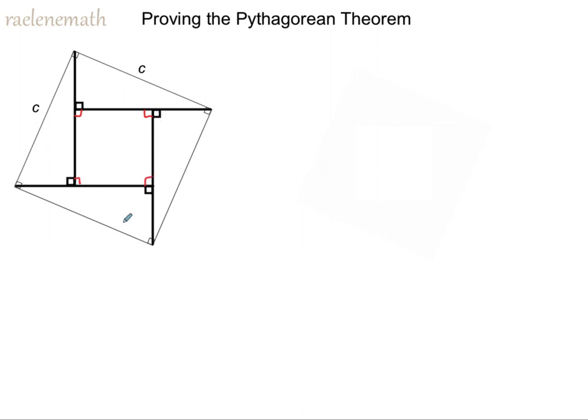The other question is, how are these 4 triangles related? I'm going to label some angles here. I'm going to call this theta. And then knowing that the missing angle of a right triangle adds to 90 degrees, because we have 90 here, these two add to 90, these 2 angles are complementary. Then this angle here must be another complementary angle because we have another right angle here. So this is again theta, which makes this complementary at 90 minus theta. And around we go. We have another complementary angle all the way around.